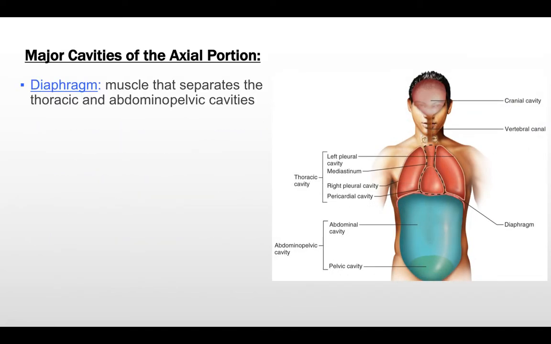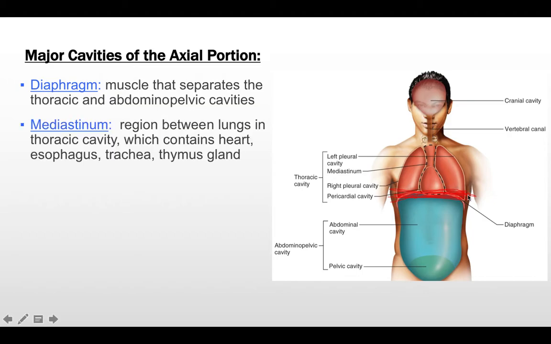Okay, dividers. So separating the thoracic cavity and the abdominal pelvic cavity is the diaphragm. A lot of students like to color code their notes, and so maybe they'll draw the diaphragm in a specific color in their notes, and then they'll write the vocab word in that same color. That is totally up to you, but that makes sense to me. So the diaphragm sits right here, and it's a muscle. It's a muscle that is pretty flat and not terribly strong, but it's the thing that keeps us breathing. It's the thing that allows us to sing and talk and do a lot of our communication patterns.